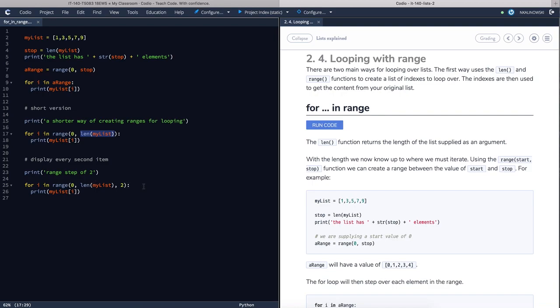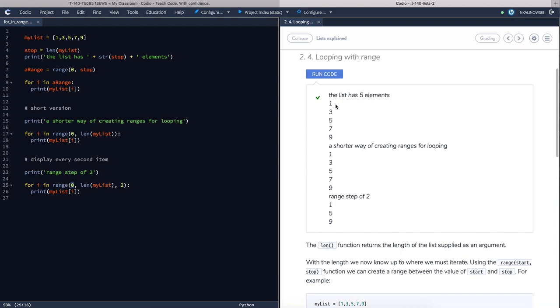So what I like to do is before I run the code, I try to see what is it doing? What do I think it's going to do? I think these first 2 are just going to print 1, 3, 5, 7, 9. They're going to do the same thing. This one, I'm not sure. Is it going to start at 0? Is it going to print out 1 and then 5 and then 9? Or does it start maybe on the 3? I think it's going to do 1, 5, 9. So let's see what happens.